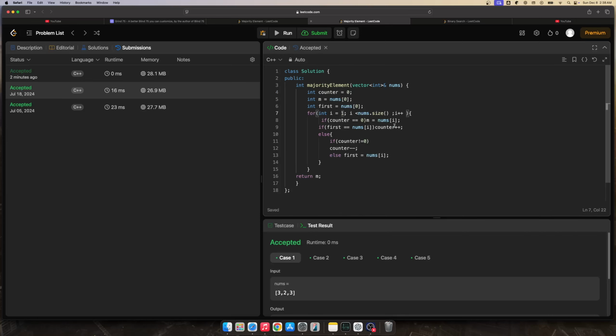Yeah, but as for the solution, I guess I did pretty much good, right? I can use first. I can remove this m from here, and I can assign it nums of i or not. That is not required. I can return first, right? And I can remove this one.